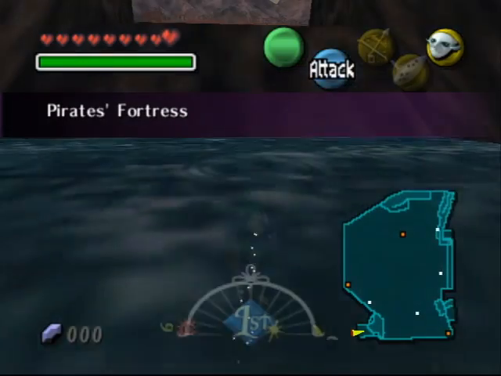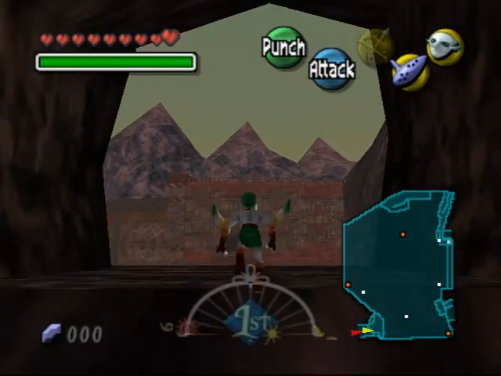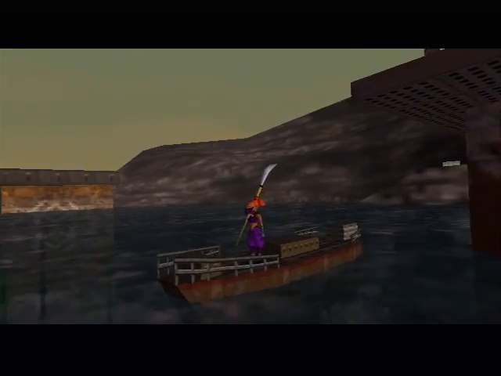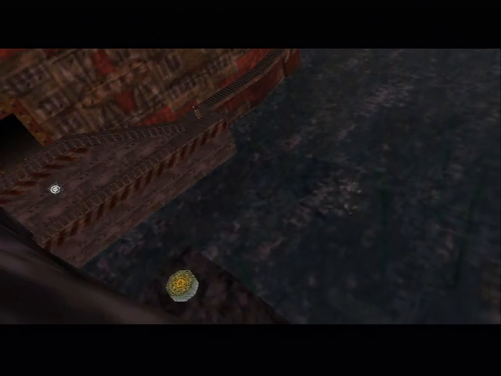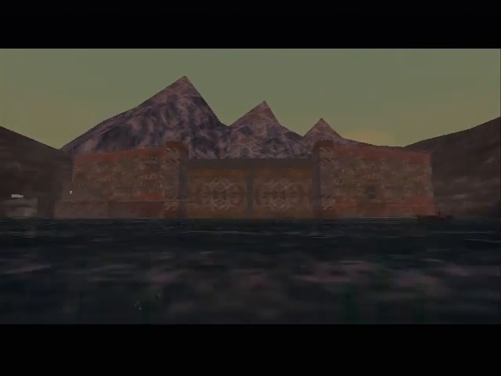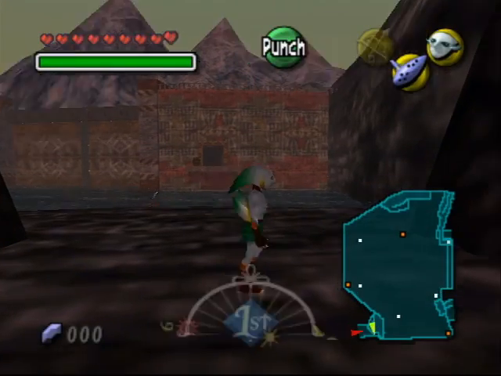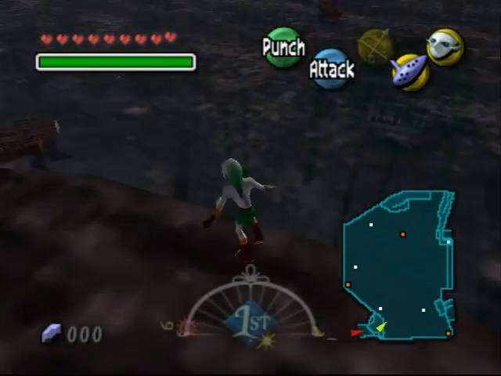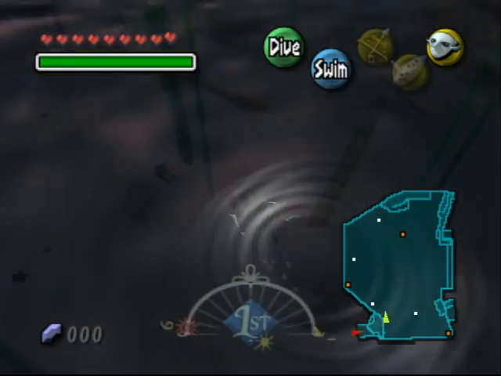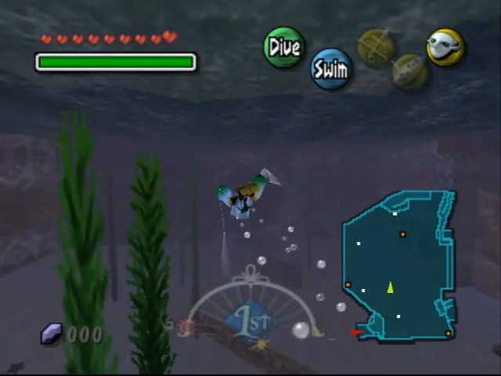That is the hidden way into the Pirate's Fortress. I think it's the only way in, honestly. Yeah, it is. Although I kind of have to wonder, first time playing, how would anybody figure that out? I want to know how the pirates get out. That's the only way in. How do they get in? Better question: how do they build this? These girls aren't bright.